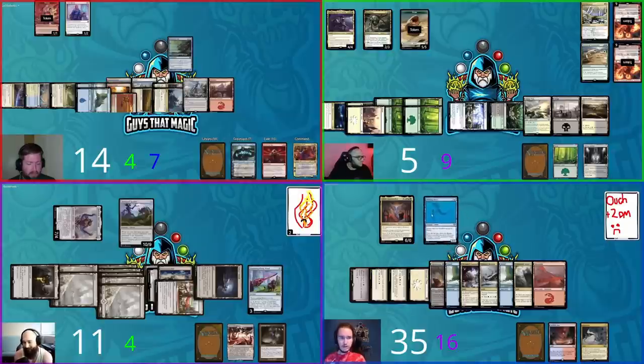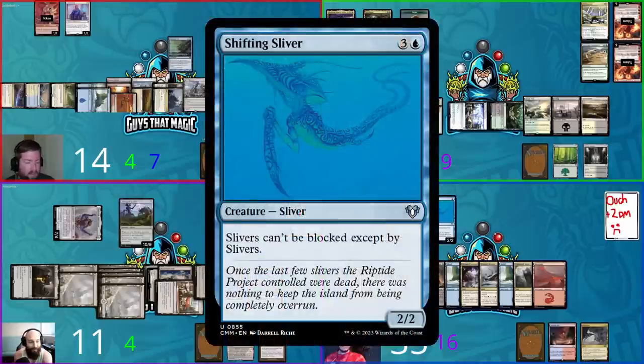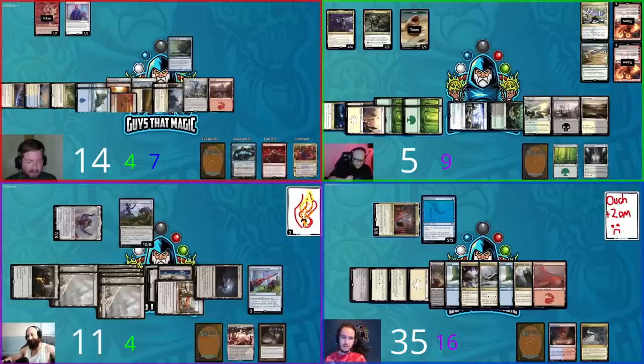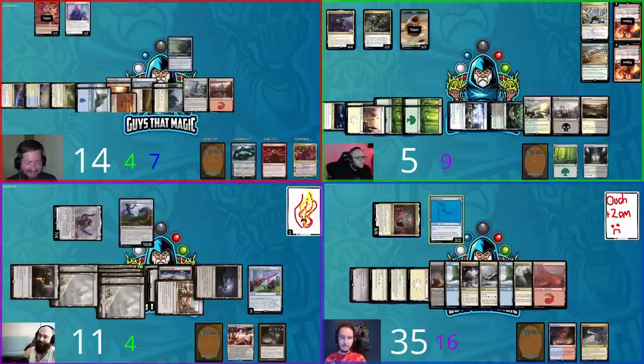I'm going to pay a blue and three more, so four in total. And I'm going to play Shifting Sliver. That's so shifty. So I'm going to go to combat. He's gonna swing. I'm going to swing this at David. Shifting Sliver, it's not working on Moxfield. That's the one that I can't block. Yep, can't block. All right, cool.